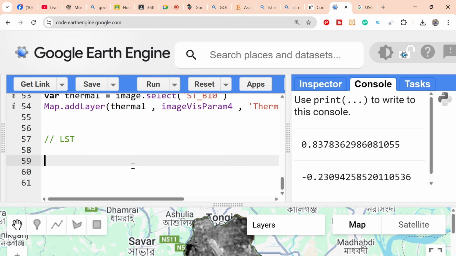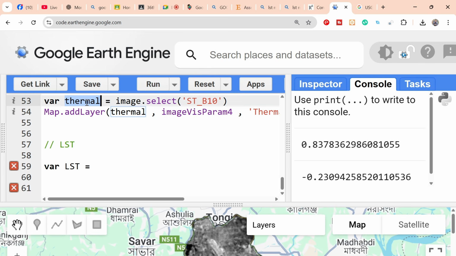For the LST, just take a variable, suppose LST is equal to, I call the thermal, and then use your expression.